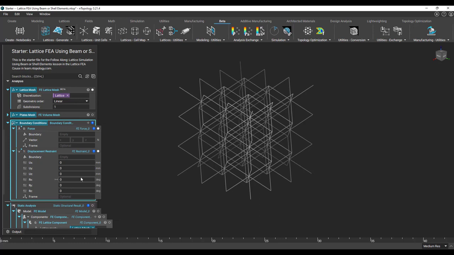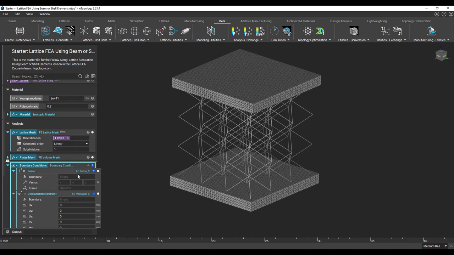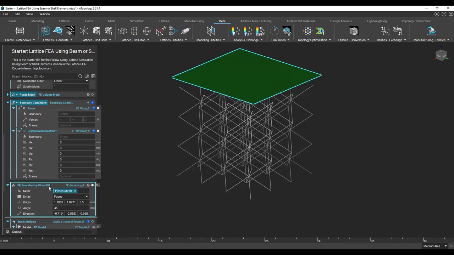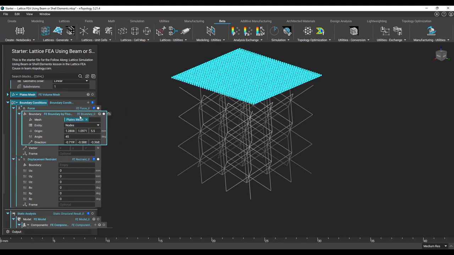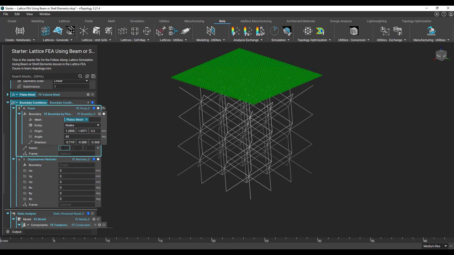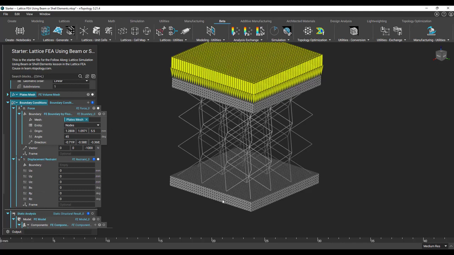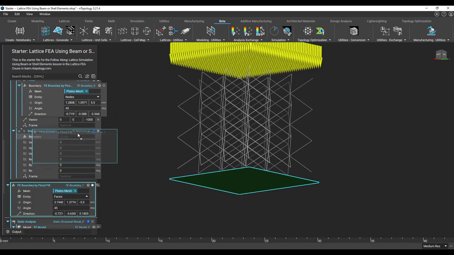And for the boundaries, we can turn on the plates mesh visibility and select that face using the right-click menu and choosing the flood fill option. And then we can drag in the selected boundary and add in our force vector of 0, 0, and 1,000 newtons in the negative Z direction. We'll do the same thing for the displacement restraint face as well.